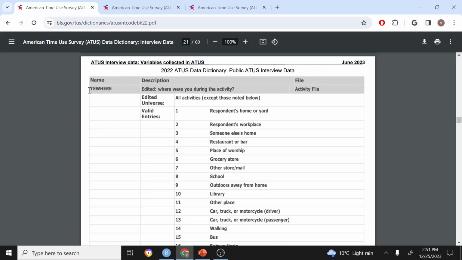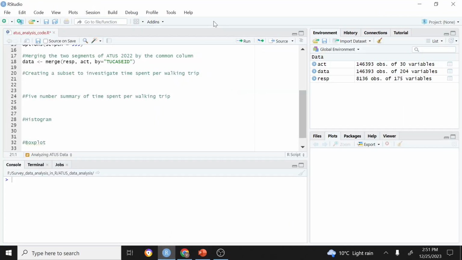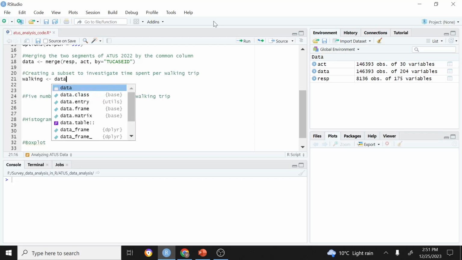The first of these three variables is TE where. If this variable takes a value of 14, that refers to a walking trip. So first, let's create a subset and we're going to call it walking. Then use the assignment operator, then type the name of the data frame from which we are going to create this subset.